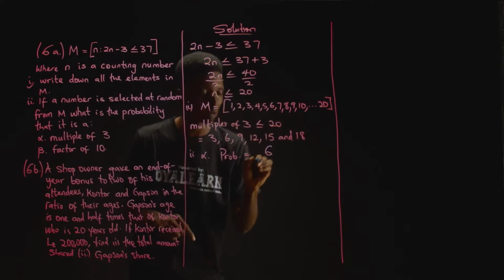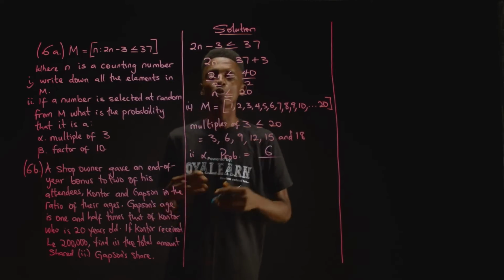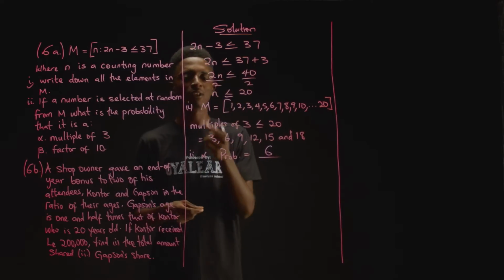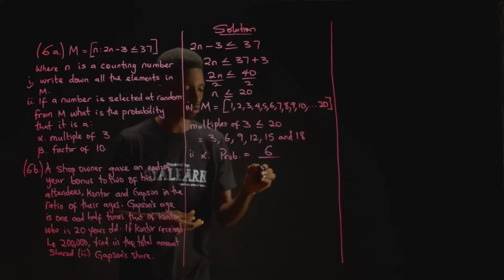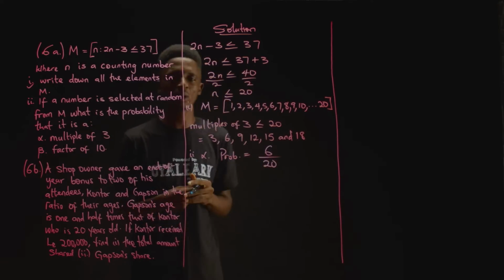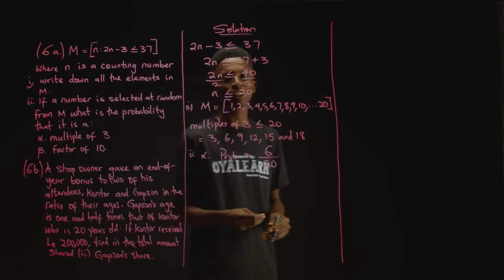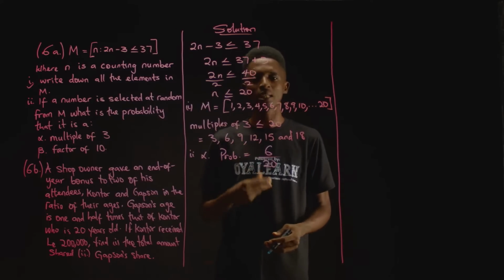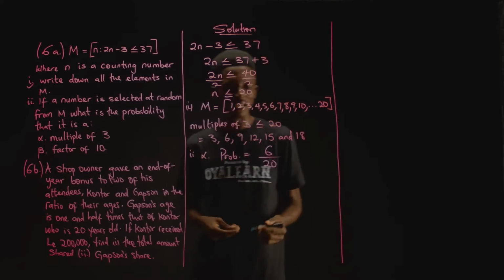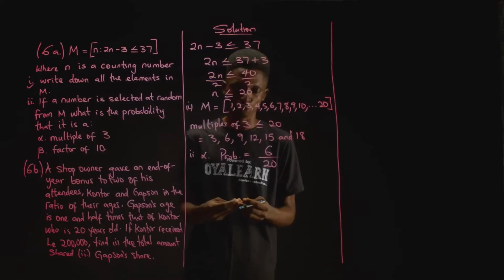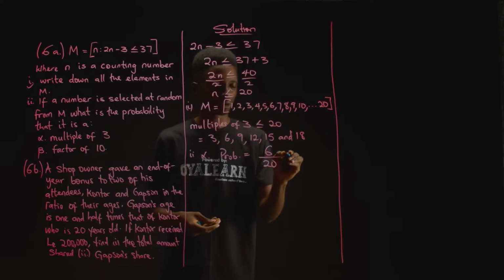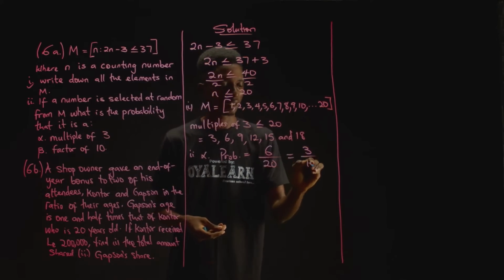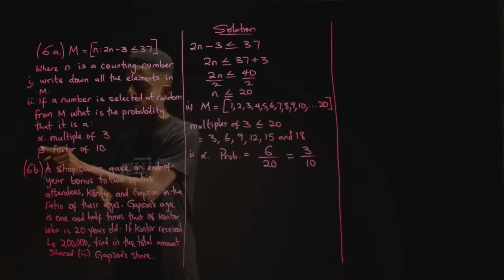So here we have found that we have 6 here. So expected outcome is 6 divided by total of the outcomes that we have here. And all the numbers we have in M are 20. So that will be 6 over 20. And never leave your fraction in this kind of form. Always break it down to its lowest possible term. So here we can see that they are both divisible by 2. So when we divide them by 2, this would give us 3 over 10. And that's for the alpha part.